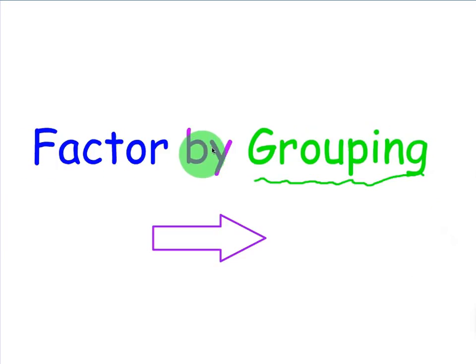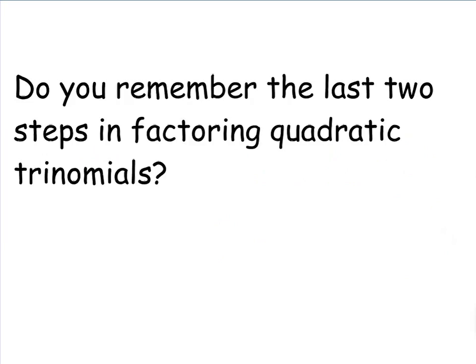So anyways, as I said before, we actually use this method in a way when we do the X method. You don't have to write this down, but basically what it comes down to is the last 2 steps when using the X method, when factoring quadratic trinomials, is grouping. So this is more or less review. Step 1 is going to be to pull out a GCF, but before we do that, let's look at the example.